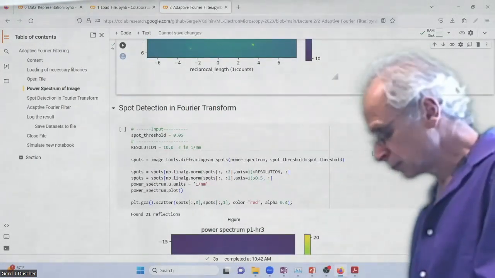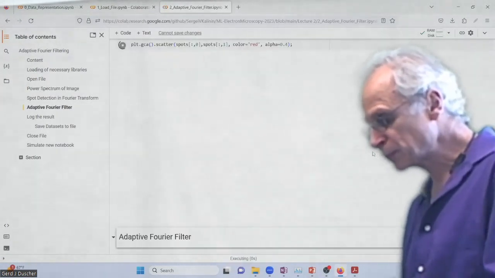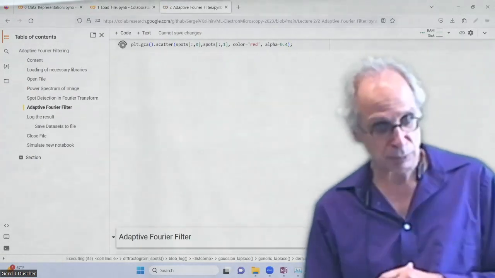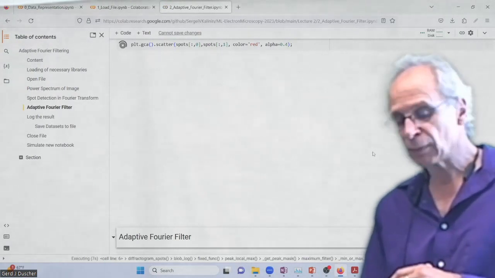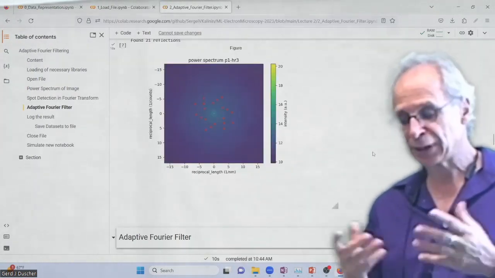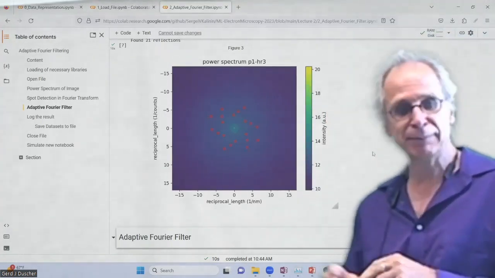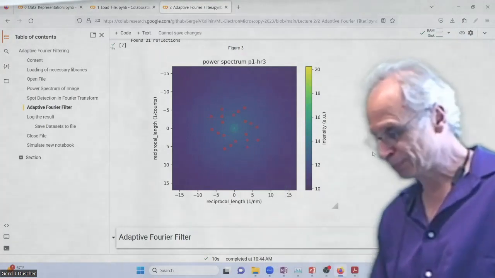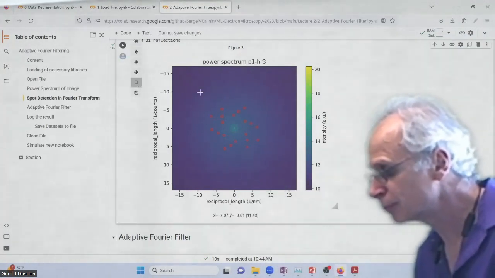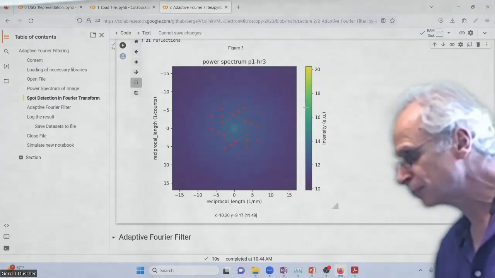So what we do is we look for these Bragg spots. And we do that with a blob finder. Okay. SciPy, the scientific Python, has a blob finder, and it finds blobs. So in an image, your Bragg peaks are blobs.